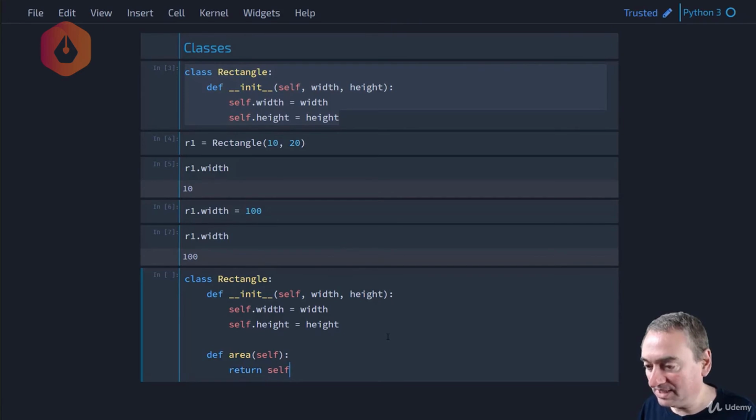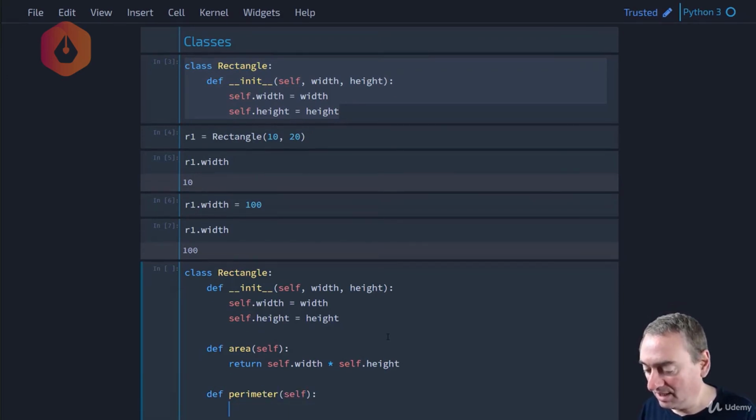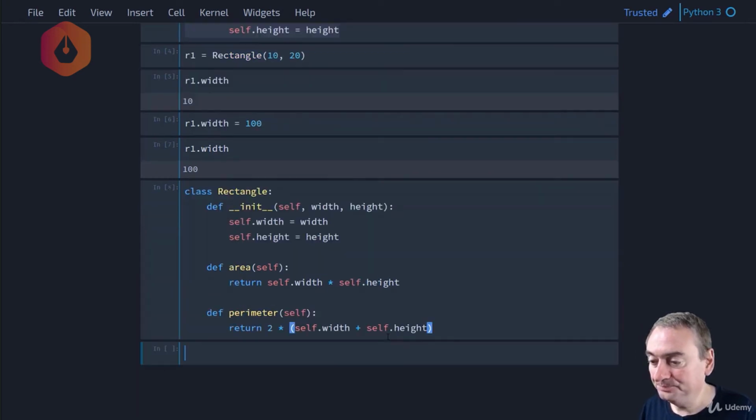We want to return self.width times self.height. Okay. And let's go ahead and do a perimeter as well. Perimeter, self again. And then here we're going to return 2 times self.width plus self.height.